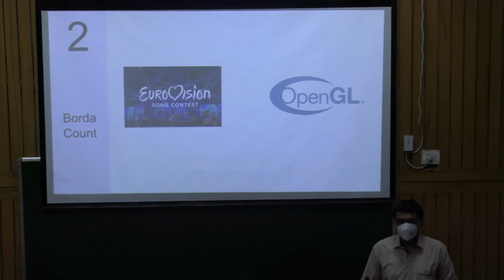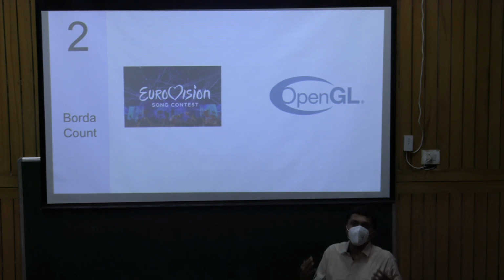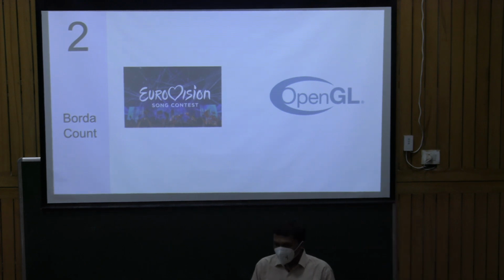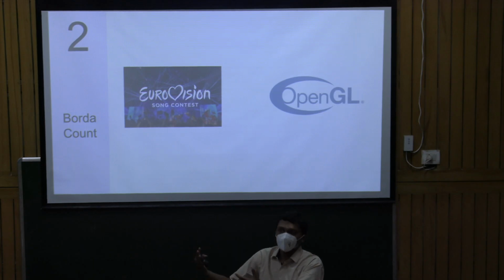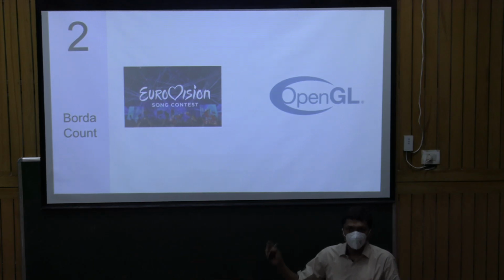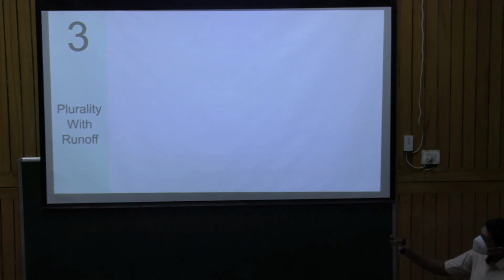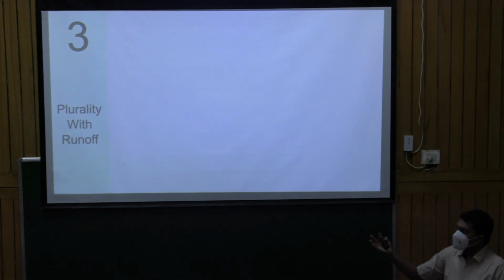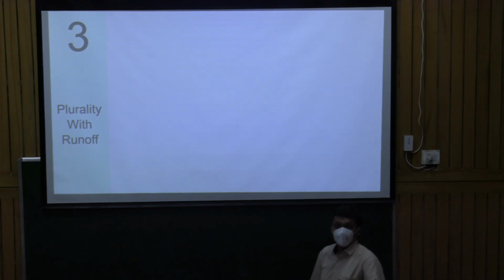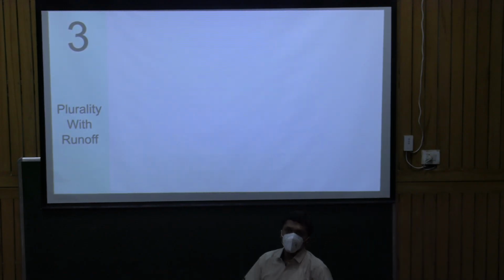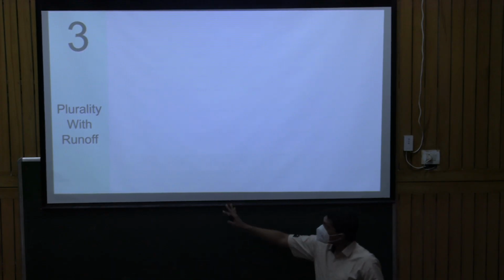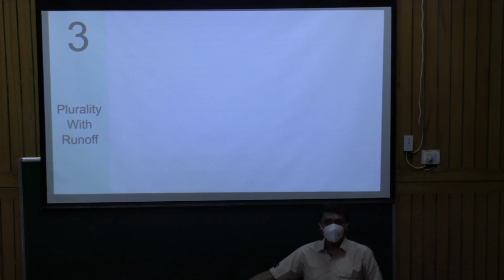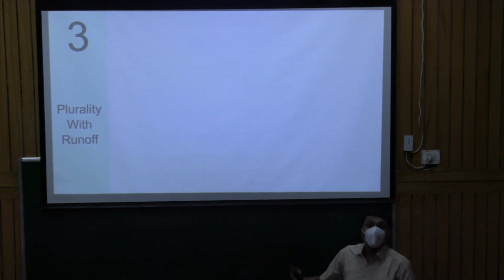So far we have seen two rules, plurality and Borda, and in some sense they are both point-based rules. Plurality just gives 1 point to the top candidate and 0 to everybody else, and then picks the candidate with the maximum number of points. Borda is more sophisticated, but essentially they are both giving out points. Now I want to switch to a different style of voting rules. Both plurality and Borda were one-shot rules. You give me an input, and I just do one calculation and I give you an output. There's just one round of voting. Now we look at rules that involve multiple rounds of voting. These are known as runoff based rules.